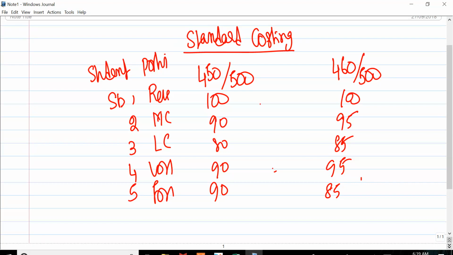So maybe either my workers are inefficient, my production manager is not able to control the labor cost, or we have ended up paying more. It could be XYZ reason, but somebody has to be held responsible for the performance. So the basic objective of standard costing is that a company will have a target profit at the beginning of the year. You may achieve the target profit, you may not achieve the target profit, both are possible. Even if you achieve or not achieve, just that I have achieved does not mean everyone is doing a good job, and not achieving does not mean everyone is performing weaker.